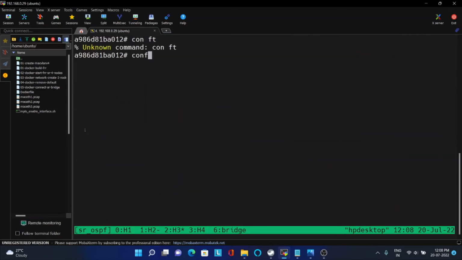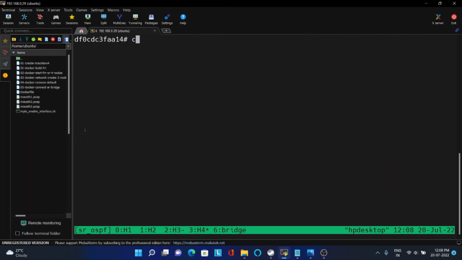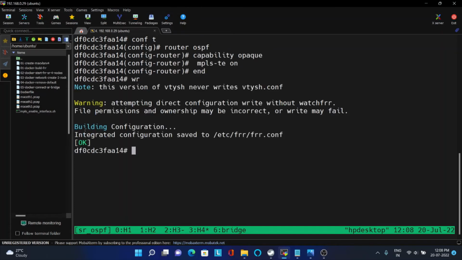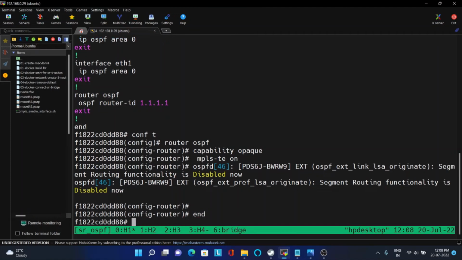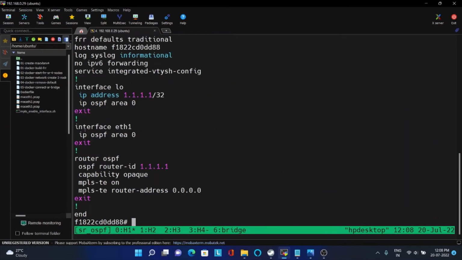So third node. This is the fourth node. And see, this is done.